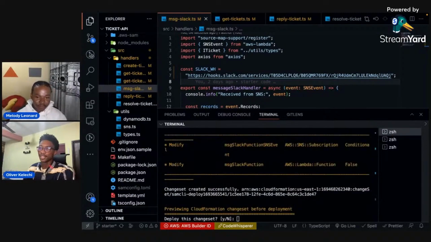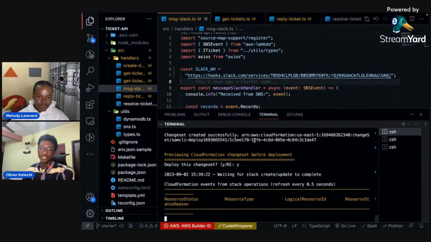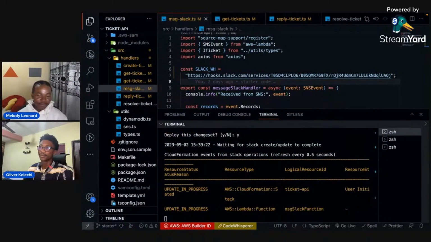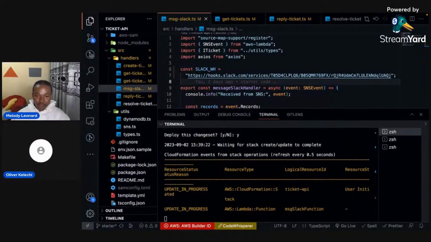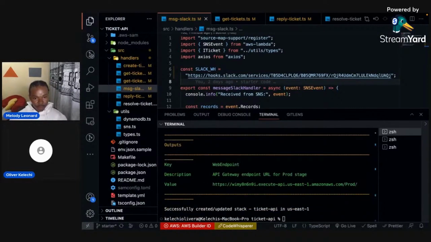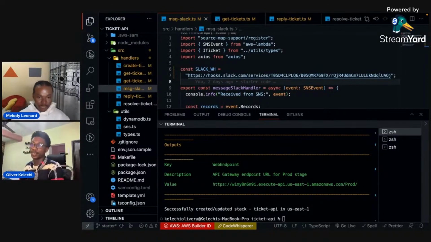So I've just updated the Slack application to include the integration, and we're just deploying the change set again. We are going to hold on to see the application deploy, and once that is deployed, it's fully updated. Awesome. Once Oliver is back, we are going to test that out and see how that works. Okay, I think it's just updated, so we'll test that out again.